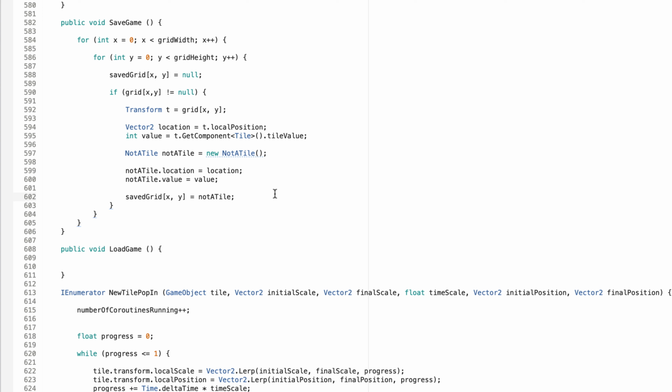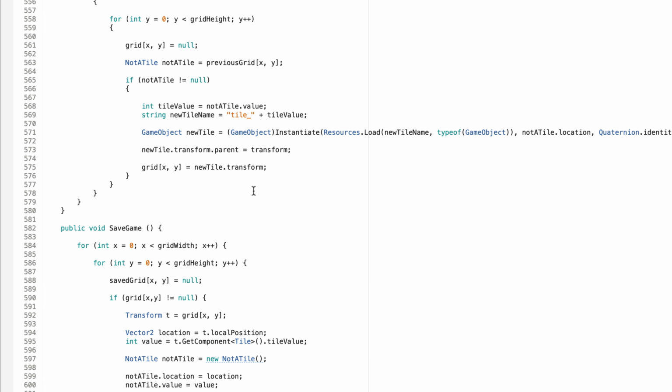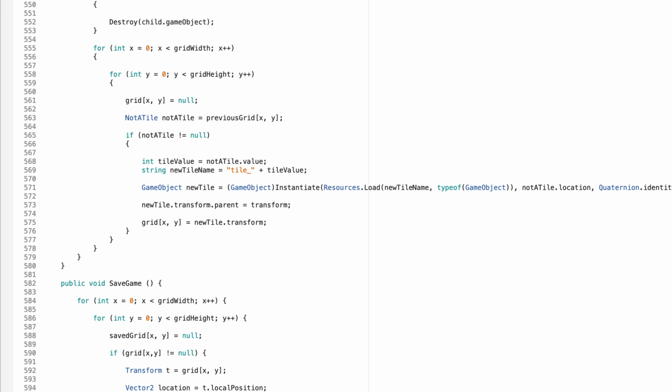So now, what we got to do is we got to make sure that they can load that up. Alright, so we want to be able to have them click the load button and have it go back exactly the way it was when they clicked the save button. So how do we do that? Well, if we look back at our method up here, we can kind of see what's going on.